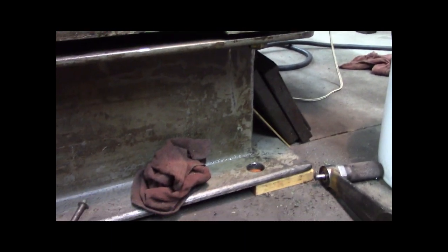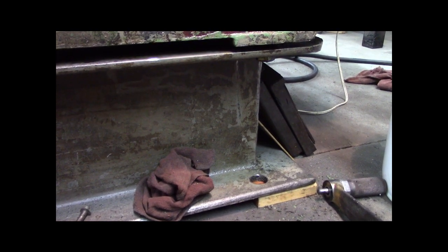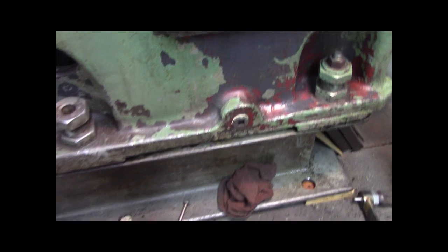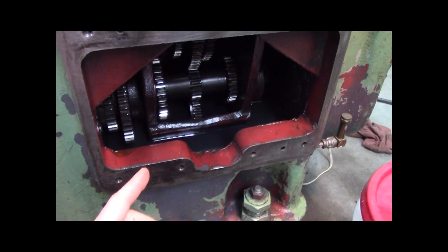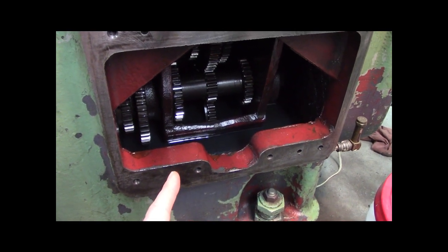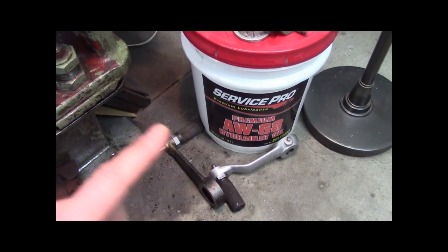This base is 10 inch C channel, right? I've got it on pieces of wood on the floor for now, but it makes draining the oil easy. I just drain the oil from there, and it's got 15 gallons of oil in there. I forget what I put in there. I think it was ISO 32, I forget. The 68 was from the Rockford planer behind me here.